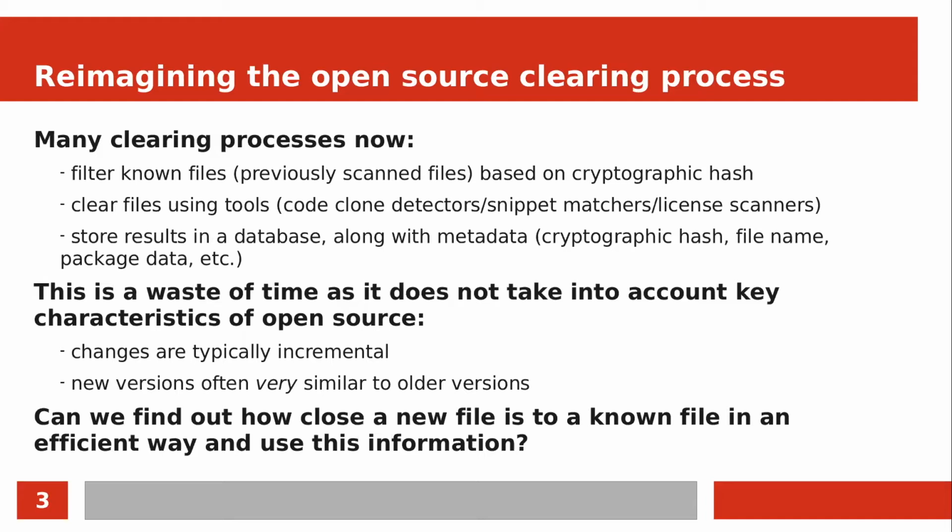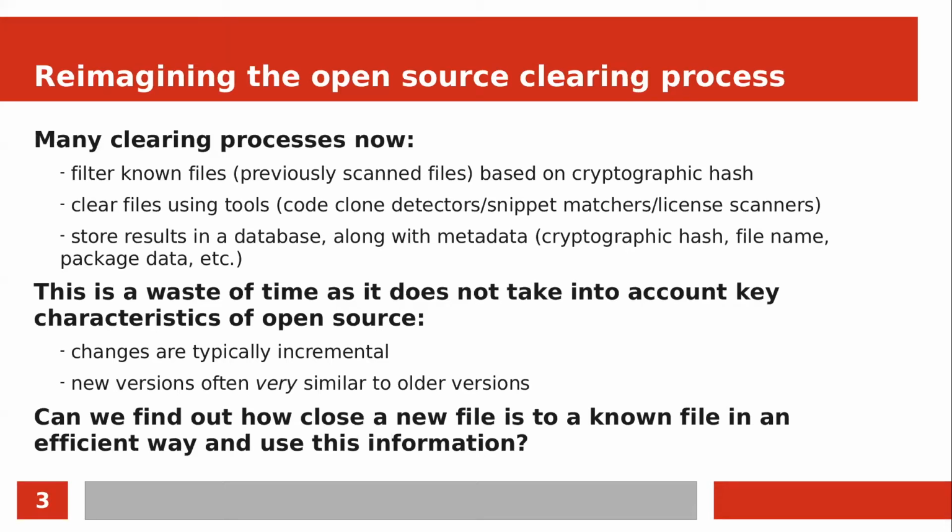And I think that this is a waste of time to do this for every file that you get, because it doesn't take into account some key characteristics of open source. If you're looking at two different versions of packages, very often the changes in those packages are incremental. You will sometimes see radical changes, but very often the changes are minimal, just a few lines here and there. Especially if you're looking at adjacent versions, like minor upgrades, those are almost identical.